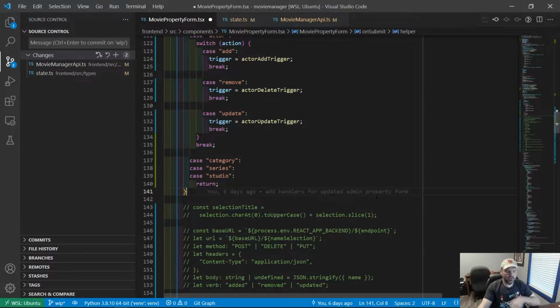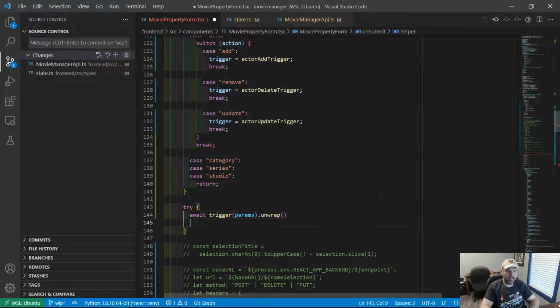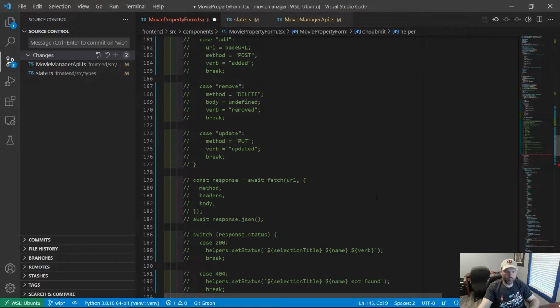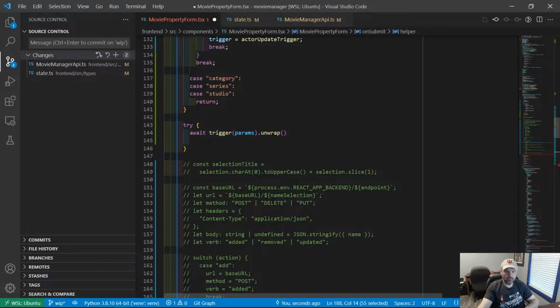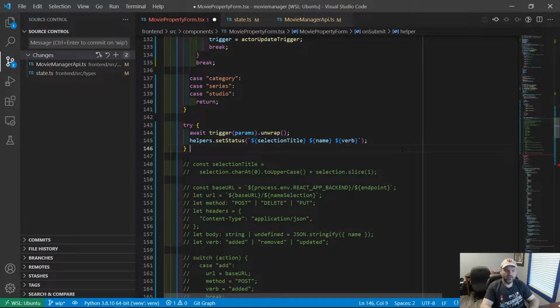So I think we can do try, and we will do await trigger(params).unwrap(), and if we succeeded, it'll be as if we had this case right here. So let's say this, and we'll do that, and I think that should be good for that.